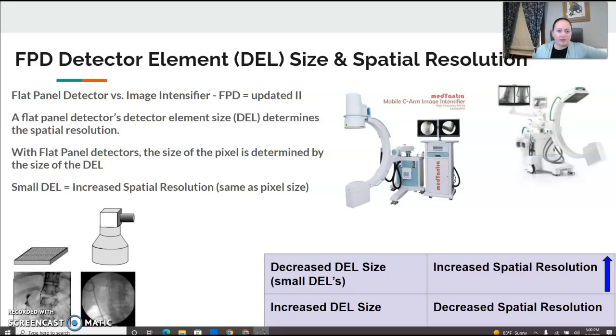Your flat panel detector is the advancement in C-arm imaging, right? So your older C-arms have this big image intensifier, this big cone. The new ones, the flat panel detector, is essentially that indirect DR plate, right? So the indirect DR plate has a layer that's the TFT. And if you remember from your indirect DR, the TFT is filled with DELs. So if it's talking about flat panel detector element size, those are your DELs. You always want small DELs. Put DELs and pixels together, you want them to be small. The smaller they are, the more information, higher spatial resolution.